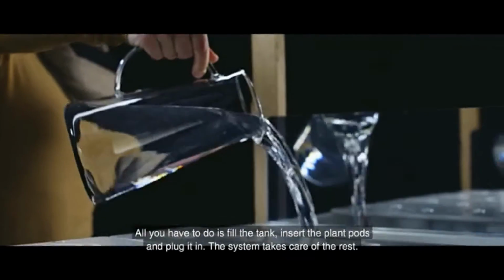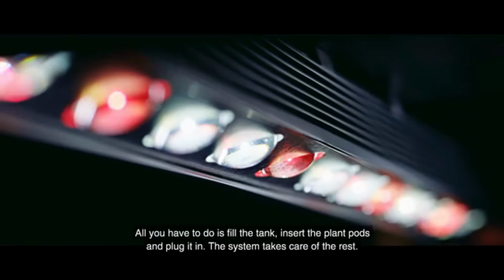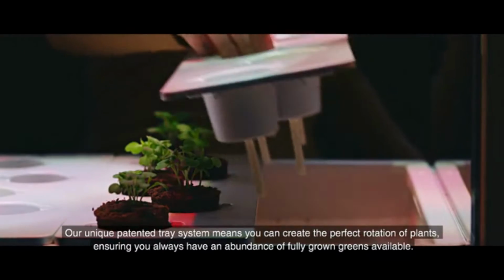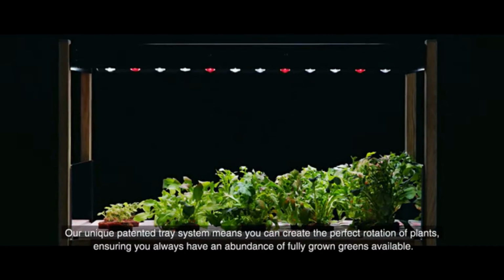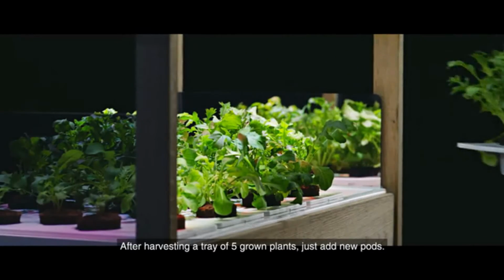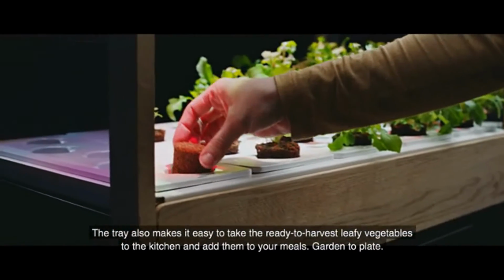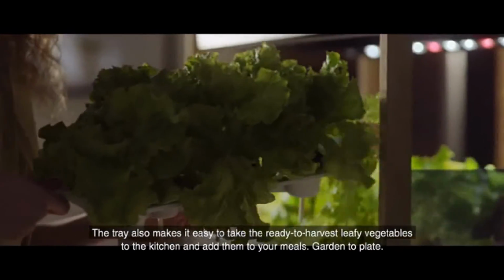All you have to do is fill the tank, insert the plant pods, and plug it in. The system takes care of the rest. Our unique patented tray system means you can create the perfect rotation of plants, ensuring you always have an abundance of fully grown greens available. You create the continuous cycle of greens. After harvesting a tray of 5 grown plants, just add new pods. The tray also makes it easy to take the ready-to-harvest leafy vegetables to the kitchen and add them to your meals, garden to plate.